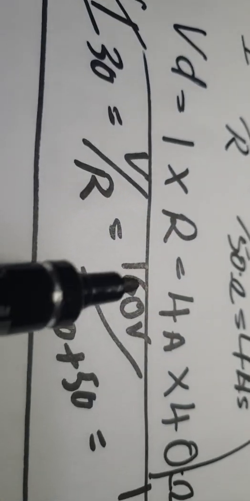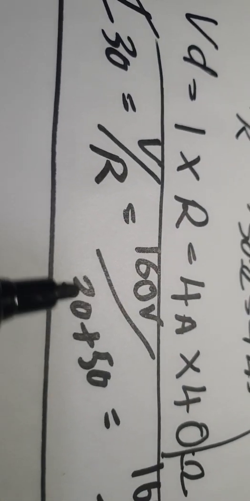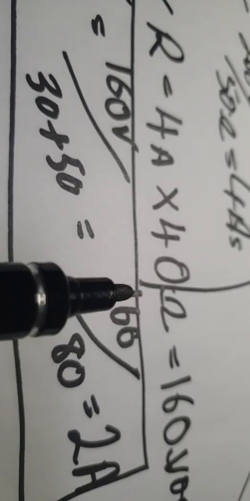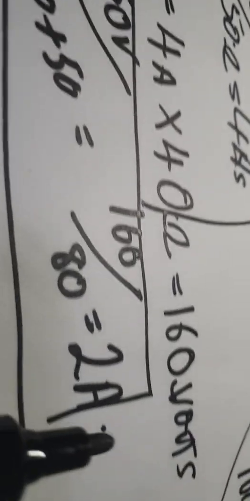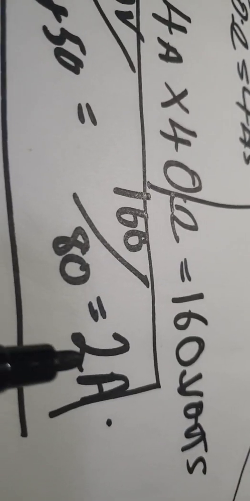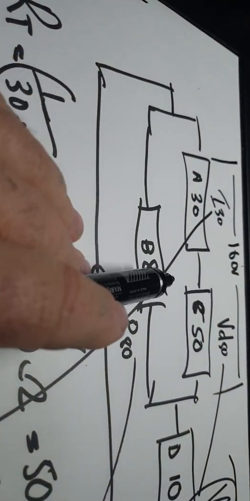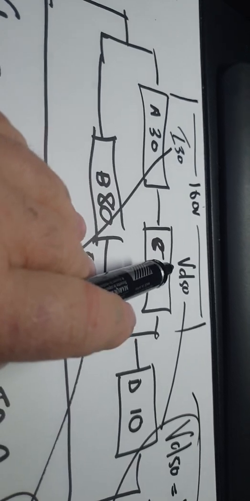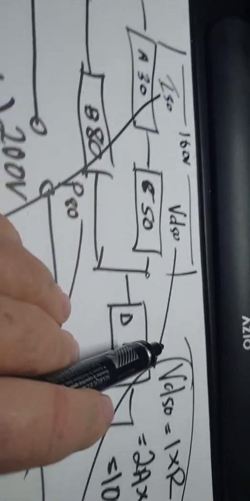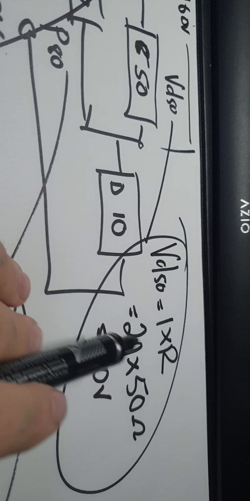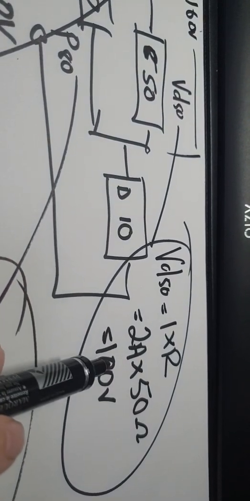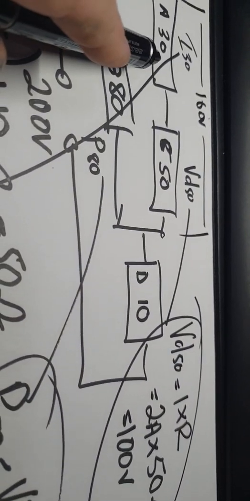We said we had to add them together, so when I did V over R, we did 160, which is the voltage drop across the two resistors, the 30 and 50, equals 160 divided by 80 equals 2 amps. Now once I had the 2 amps flowing through here, I then had to find the voltage drop of this resistor. So voltage drop is I times R: 2 times 50 equals 100 volts. Would have had 60 volts on the 30, because 2 times 30 is 60.